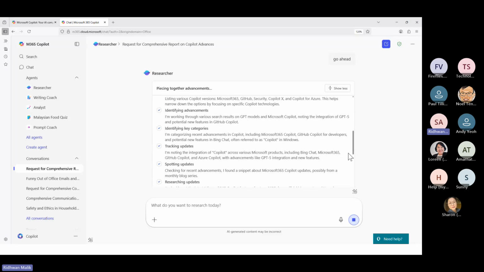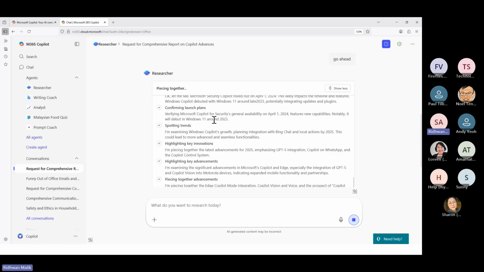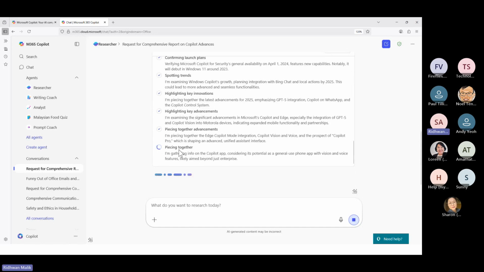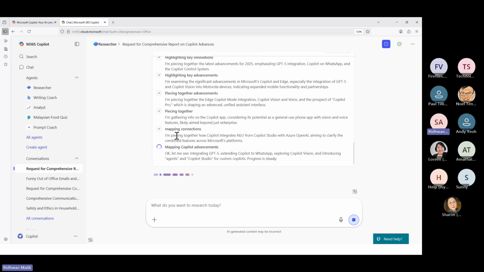So you can see how detailed this particular agent works. So it will go through all the integrations and those things. So now I'm gathering info on Copilot apps. So it will take some time to give you the output. So these are features that are available for Copilot.